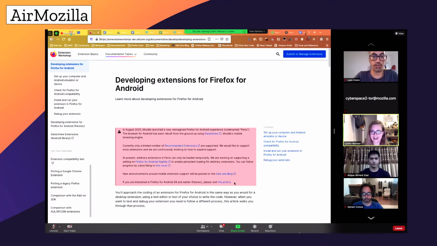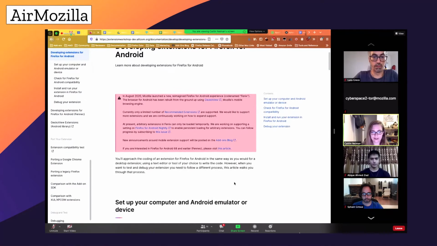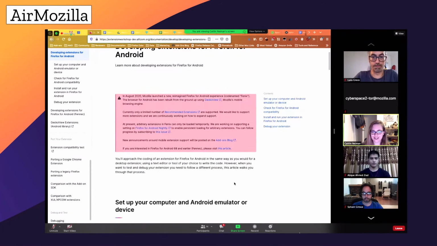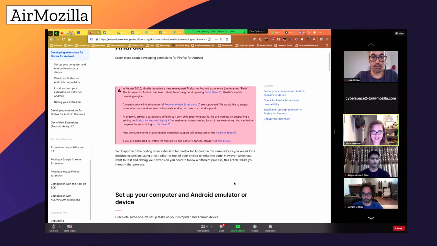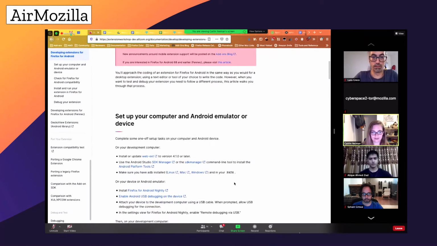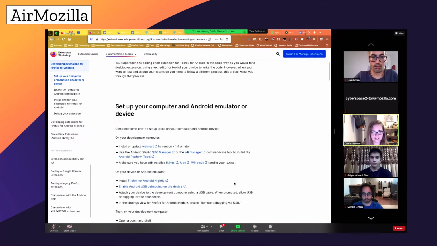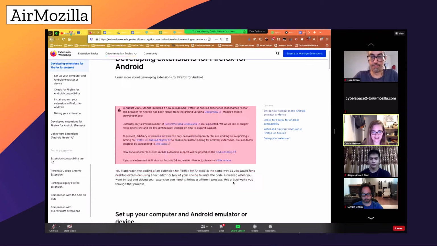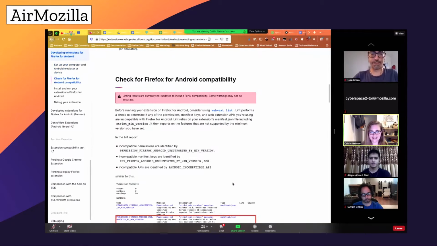But in the meantime, I'm really excited to say that we have a patch on dev that walks developers through how to develop extensions for Firefox and Android. So this is updated with the current information that we have for developing on Phoenix. So this is going to get released on production today. I want to thank Rob and Luca for really going through this with a fine-tooth comb and helping make sure that this is accurate and makes sense.